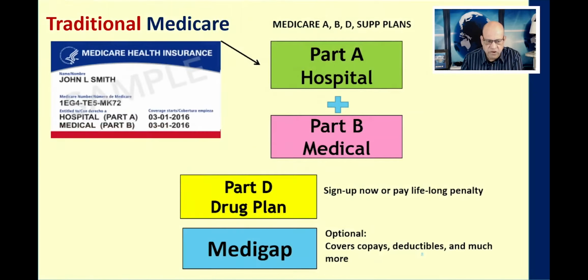So let us move on to the main topic for today, and that is the traditional Medicare, where you have Medicare Part A, which is given to you automatically. Part B is something you need to enroll in, and I have a separate video on that because you have a certain time limit during which you have to enroll in Medicare Part B. And of course, Medigap is a supplemental insurance which covers the deductibles and copays, and Part D is the separate drug prescription plan which covers medications.